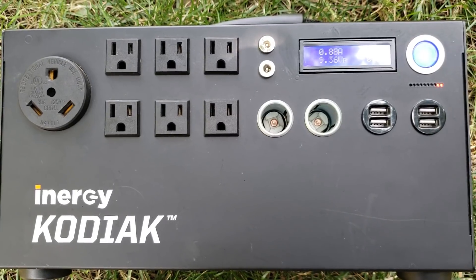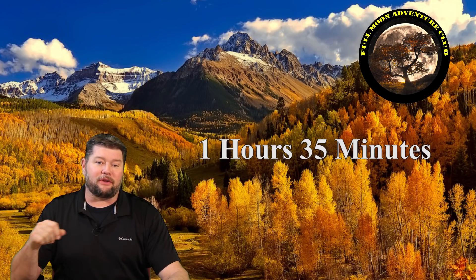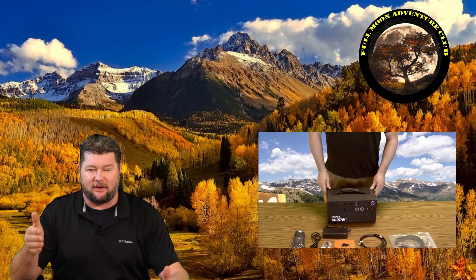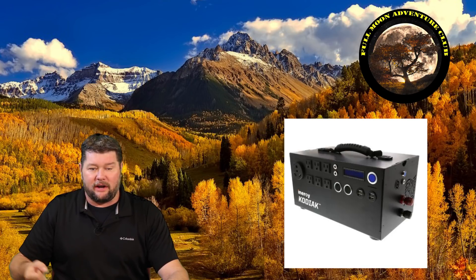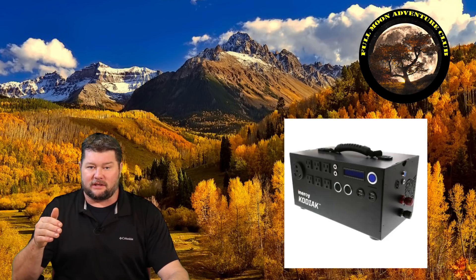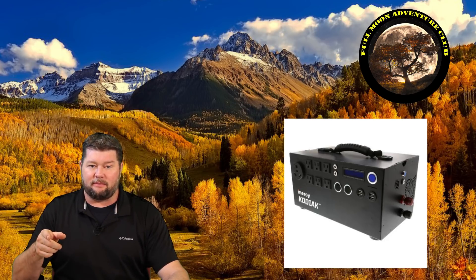It made it an hour and 35 minutes, which is very very impressive for something that weighs 20 pounds. You can easily carry it down to the lake or anywhere you want to go tent camping. That kind of leads me to believe this might actually be a viable solution to running a 5,000 BTU window unit all day if you had enough solar and a couple of extra batteries.